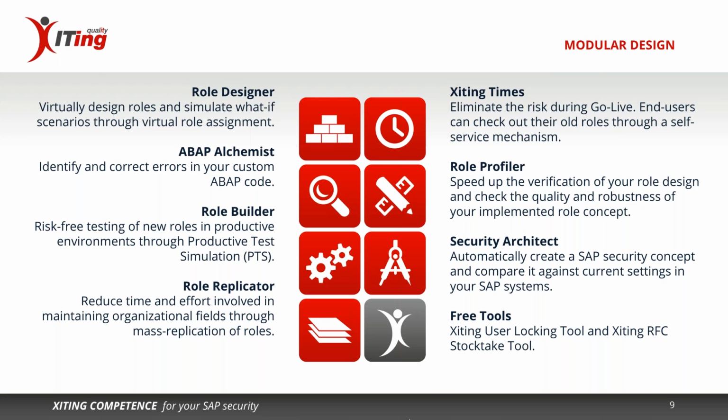One is a user locking tool that allows you to schedule user locking and schedule the unlocking. That's especially convenient if you have a maintenance window coming up that starts at, I don't know, 1 a.m. in the morning, and you don't want to sit in front of the computer to lock your users and then unlock them again at 5 in the morning. You can just schedule that using the tool and have a good night's rest instead.